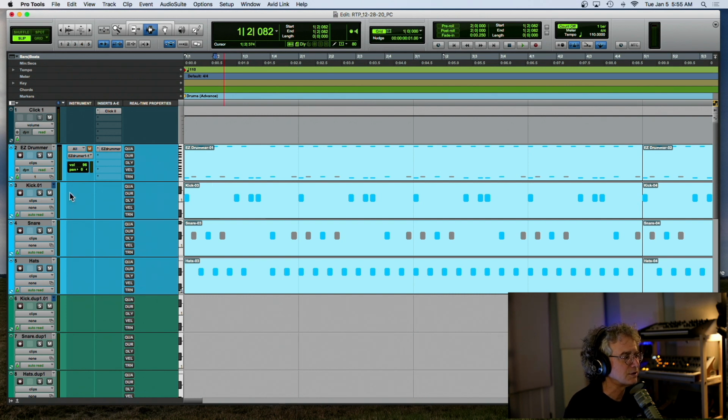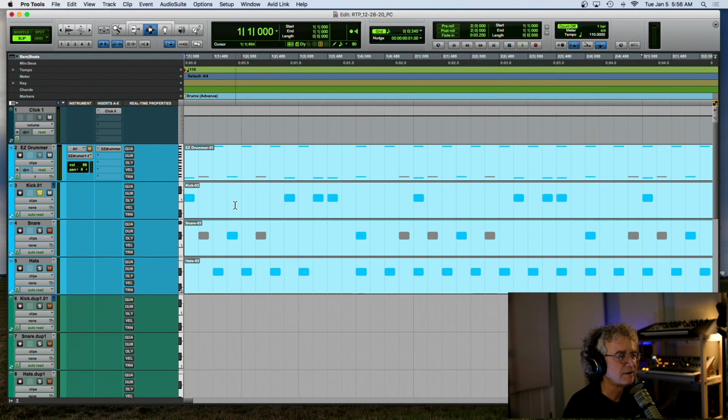I'm going to solo this drum track again. Right. The first thing I'd like to do is work on the kick drum. I've soloed the kick drum here, and I've made my instrument track solo safe. And let's try this. Let's change our grid to 16th notes so we can really see what's going on here. And you see that it's right on the grid.